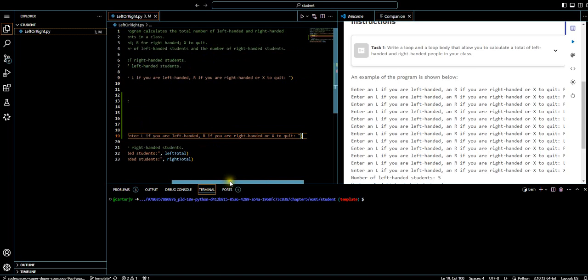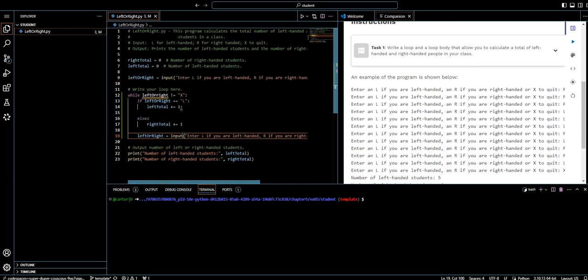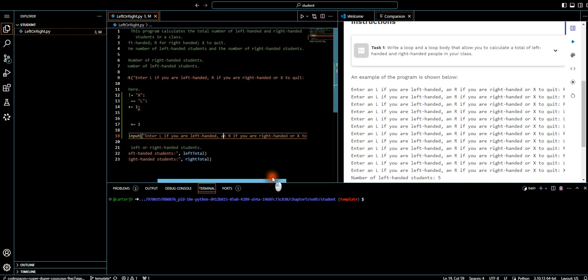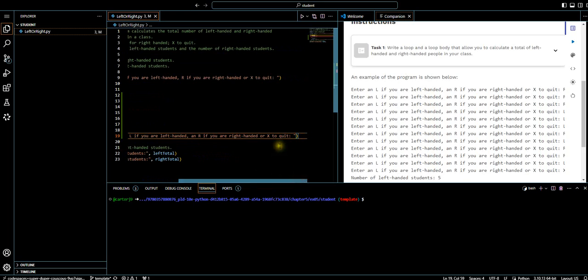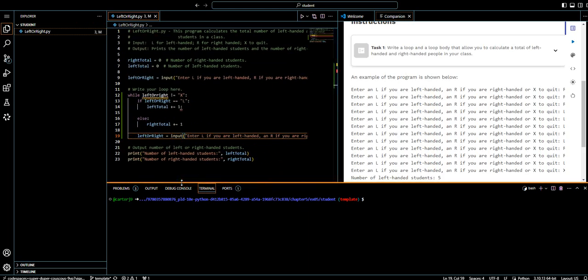So we got left or right, we got our input: enter L if you are left-handed, and R if you are right-handed, or X to quit. Alright, looks like we got all we need. Things look good in spacing, but we'll come back to it if we need to.